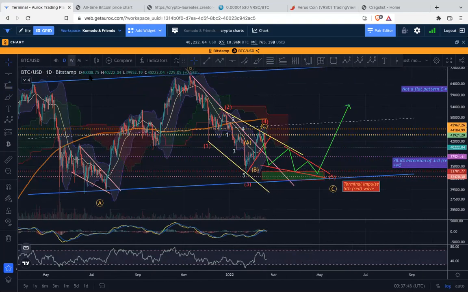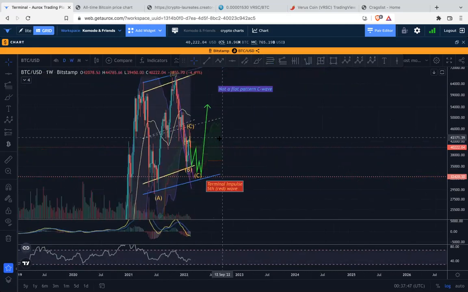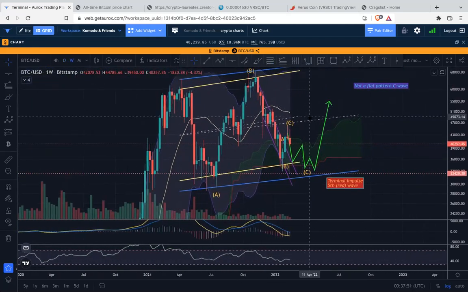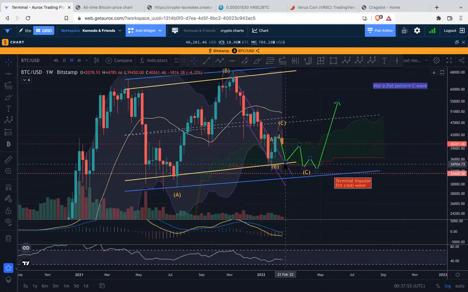Because the other reason is that on the weekly, I didn't intend it this way. But if you look at it, you know, you're at the bottom of the cloud here. So that could probably provide some level of support. And also this level is really key with these levels. So I don't see why it can't bounce there for the first time. And then could still go lower on a next bounce down after getting some rejection or whatever. And yeah, we can see what it looks like.